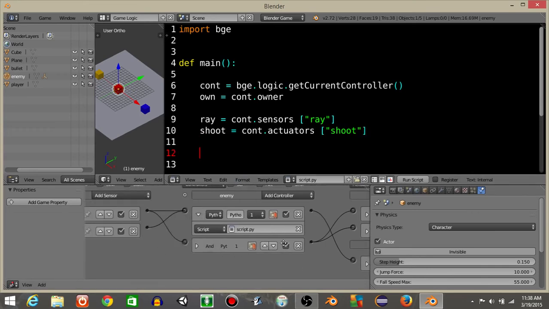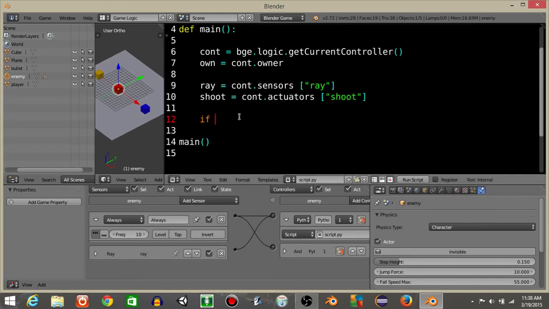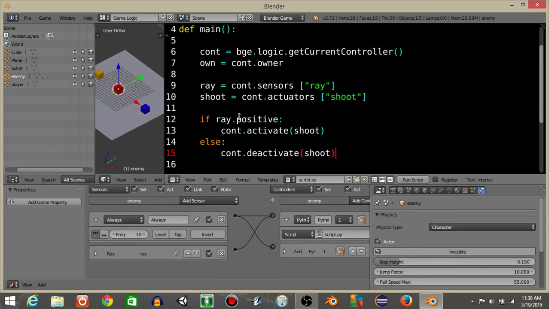And actually, I'll make the frequency 10. We're just going to have if array.positive, we're going to do controller.activate shoot. And if our array is not positive, we're going to have controller.deactivate shoot.